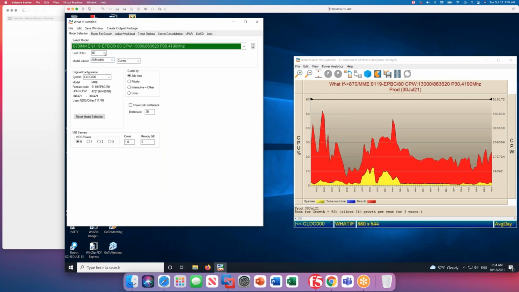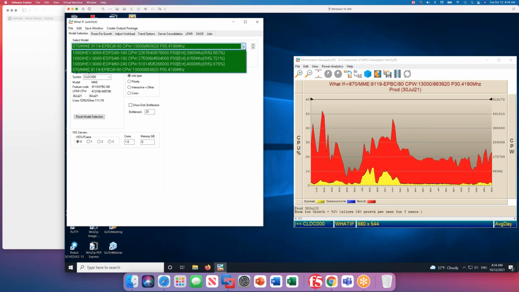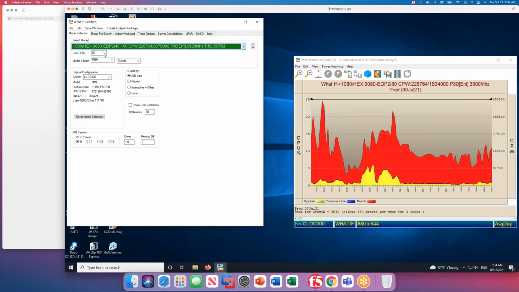So let's say, for example, I want to pick a Power 10, and of course, which one? Now, when you get the scale-out machines, you're going to have a bunch of those. So I'm going to pick this one, and we don't want the 80 core version, because we don't need it. So these are KEKs, and in this case I potentially need just one KEK.